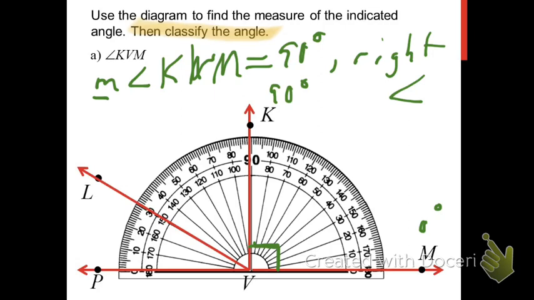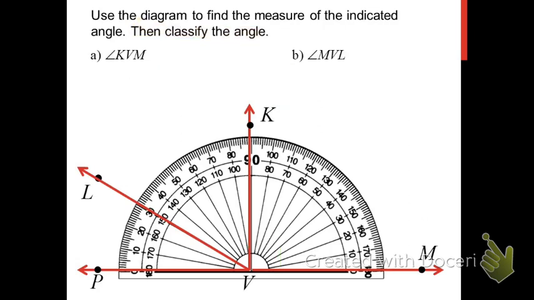All right, let's try another angle measure. This time we're going to find the measure of angle MVL. Let me highlight that angle there so we know what it is we're dealing with. Alright, so angle MVL. We'll use ray VM and ray VL. And I think you can tell then that the coordinates that ray VM and ray VL pass through are the 30 over here and the 0 over there.